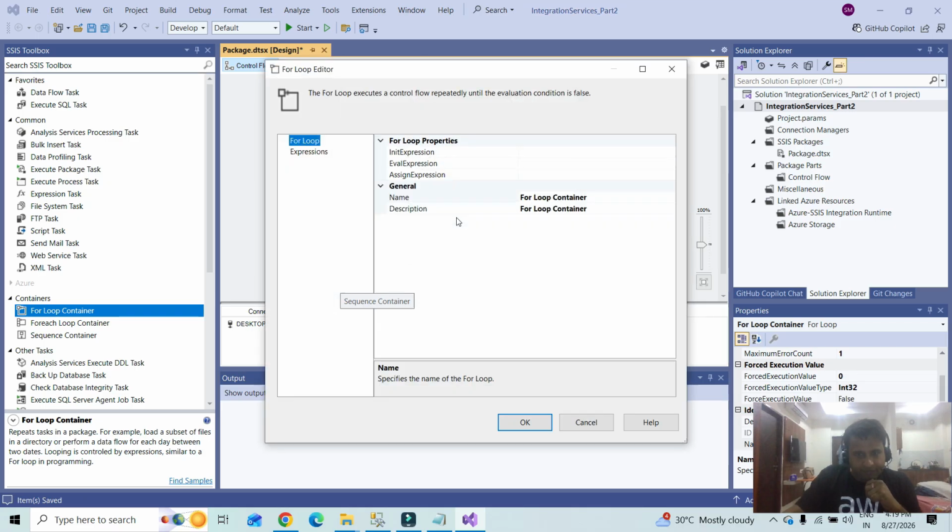If I expand the for loop container, you will find that there is an initial expression, evaluation, and basically it's used for iterating through a particular loop, and you can drag other kinds of tasks inside it.